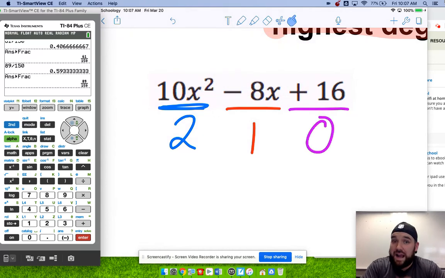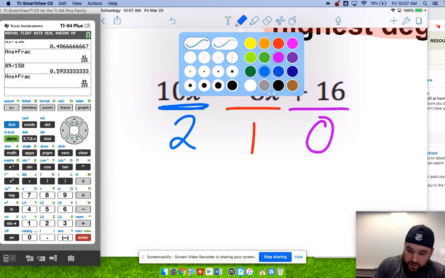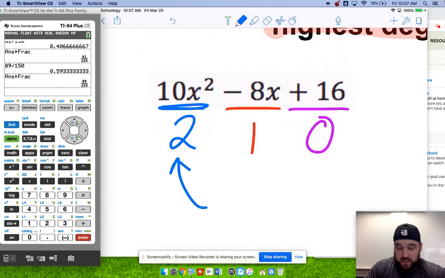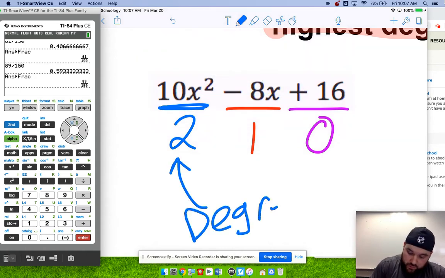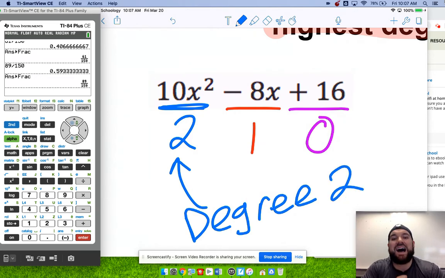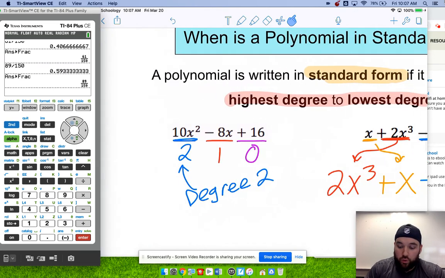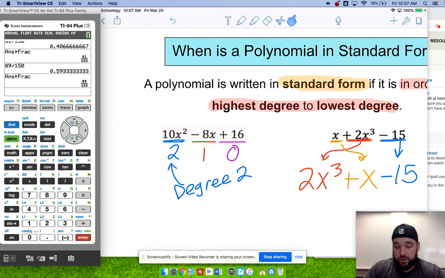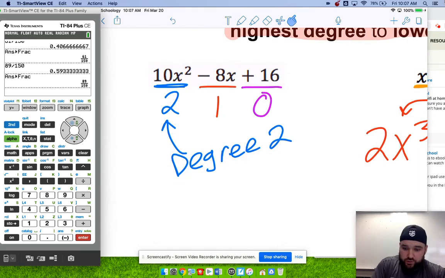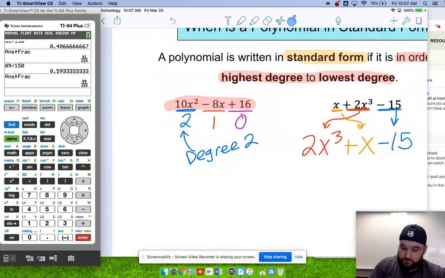And here's what's going to be kind of confusing, but I want you to just practice with. Since these are 3 separate terms, degree 2, degree 1, degree 0, this entire trinomial is degree 2. Okay? I am not adding those 3 degrees together. This trinomial is degree 2 because that's the highest power I see. The only time you would add powers together is if a single term had like x and y together. Okay, so this whole trinomial is degree 2.